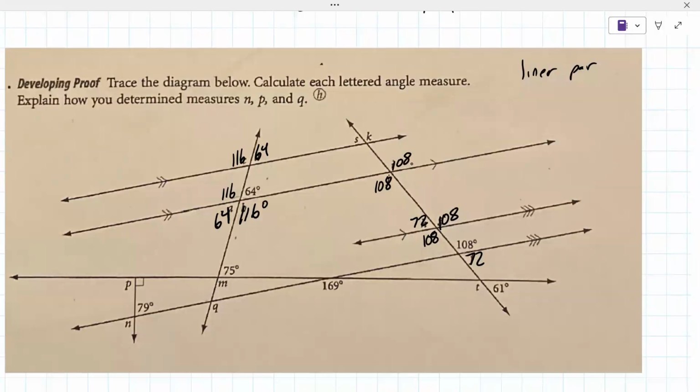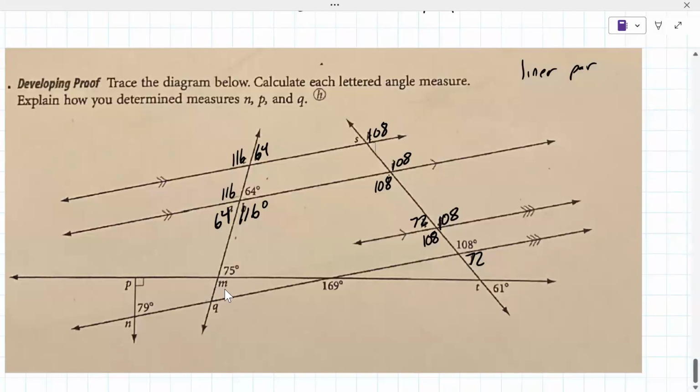All right, so how about K? More parallel lines over here. K would be 116. Where are you getting that from? Okay, but the parallel lines are cut by this transversal on the right. So then it would be 108. Yes, that is correct, but what is the reasoning? Corresponding. Yes, great.